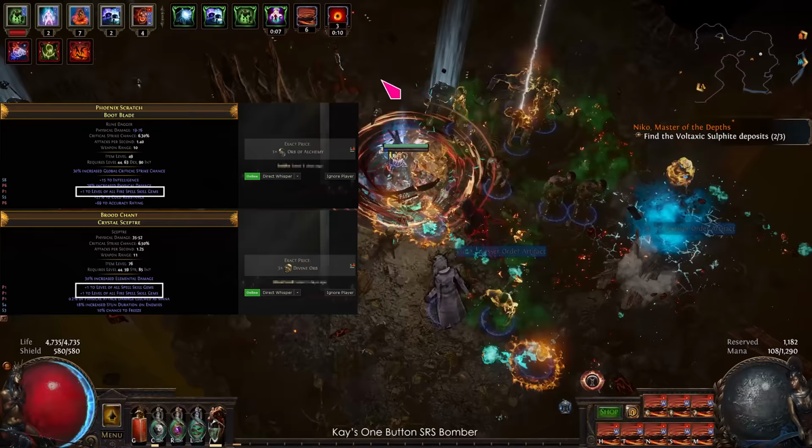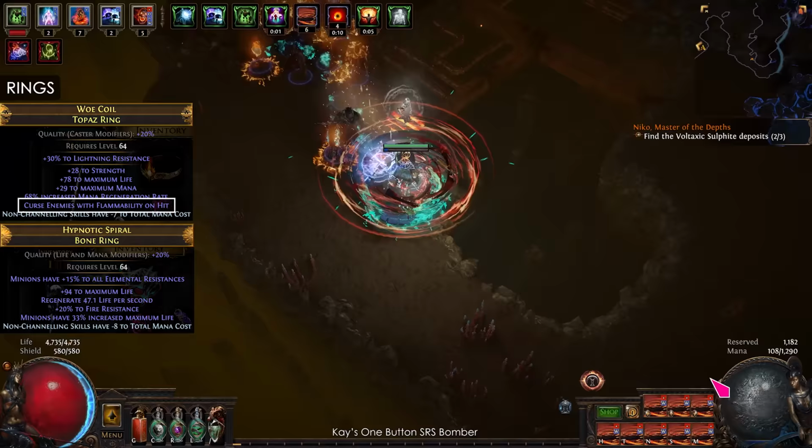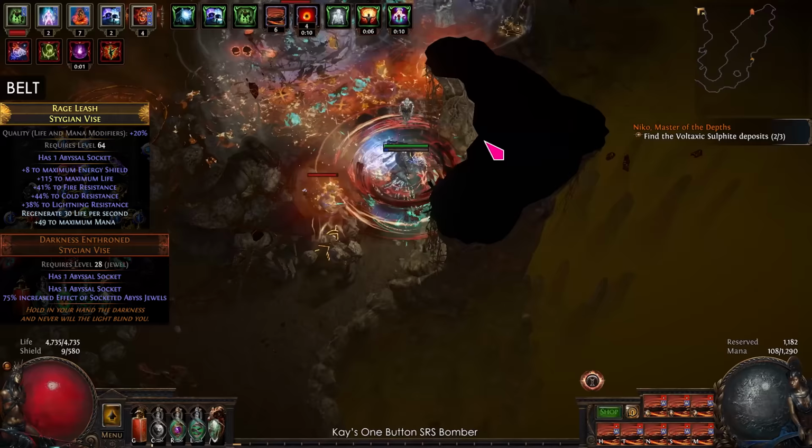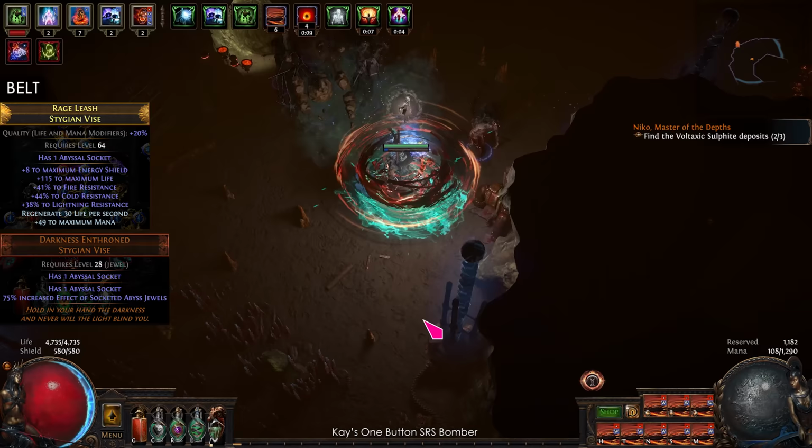Because this is a 1 button build, one ring should have flammability cast on hit. And both rings will need reduced mana cost. We don't need Siegebreaker for the 1 button build because the SRS always ignite and they have Infernal Legion. So just use a Stygian Vice or Darkness Enthroned.